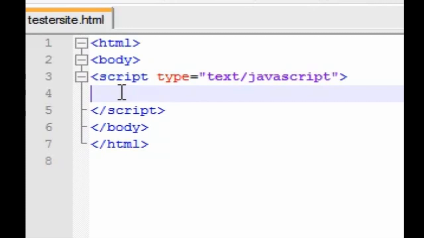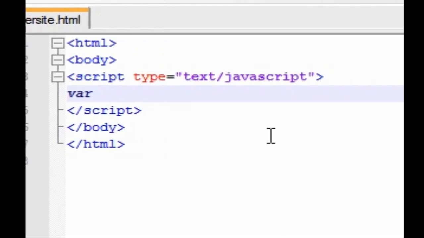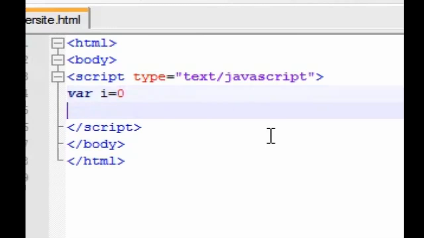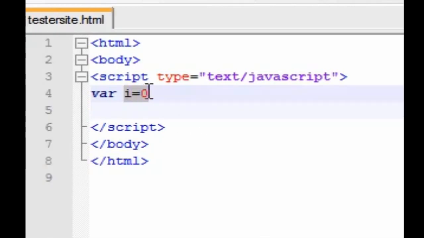So the first thing we need before we even type what code it is a variable. And we need this because first we need to tell it how many times to run. So most of the time when people use for loops, they use an integer with the value of I, and they set it equal to either 1 or 0. I'm going to set mine equal to 0. This is just because I and 0 are some of the most simple and plain integers to work with.